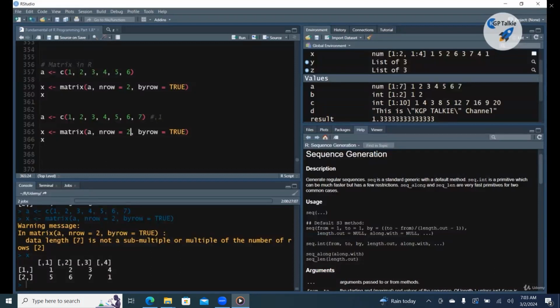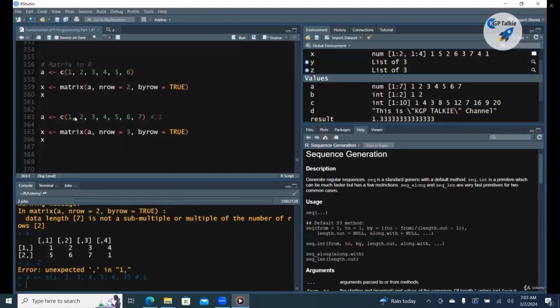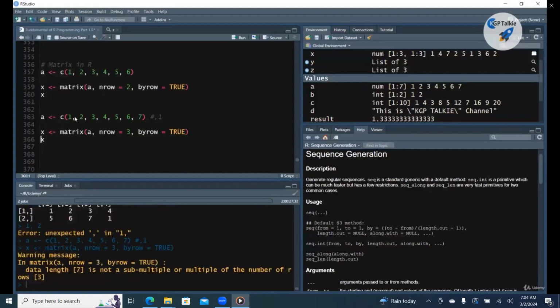Similarly, if you try to put it as 3, then you will understand that it will recycle this 1 and 2, because 7 is not divisible by 3 and only 9 is divisible by 3. So it should add 2 extra values there. 2 extra values will be added. Let's go ahead and run this one. Thereafter, we are going to run this one, and it once again says that this is not divisible.